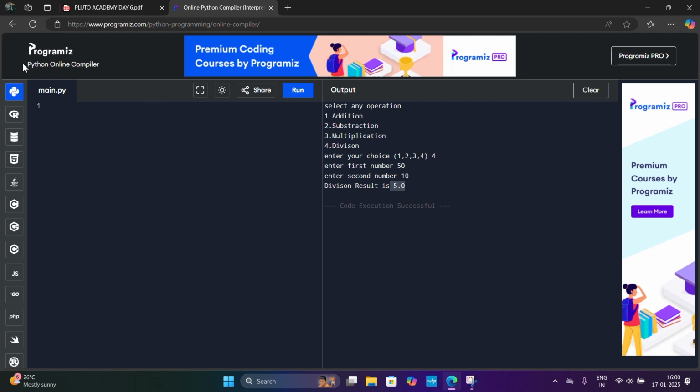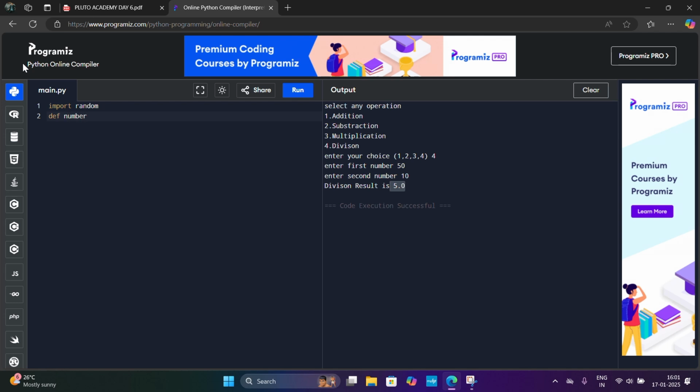First of all, in the random number guessing game, I have to import the module random. So import random, and then I have to define the function same as the previous project, that is number_guessing_game.